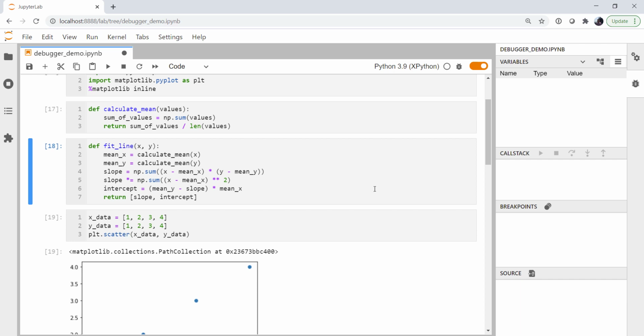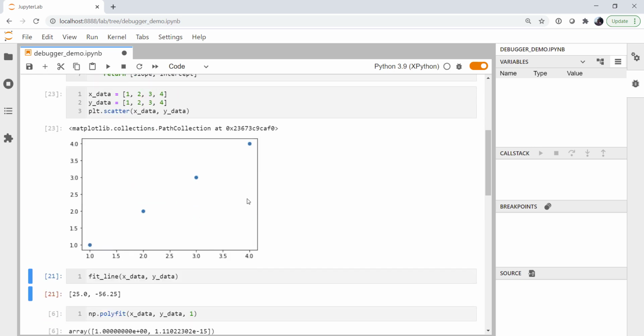Well, I know that the sum of squares of errors, okay, so I'm getting an error, x minus mean x, y minus mean y. I'm multiplying those together. Okay, that looks fine. X minus mean x squared. Okay, I know that this should actually have been a divided by. This is the numerator of my slope equation. This is the denominator. Okay, so let's try running these cells again.